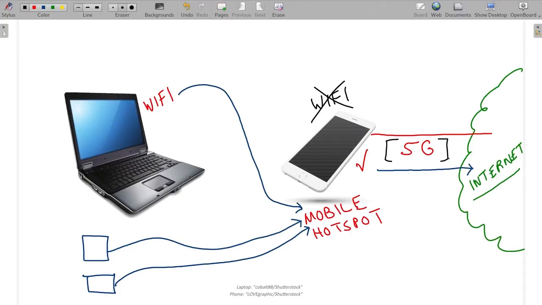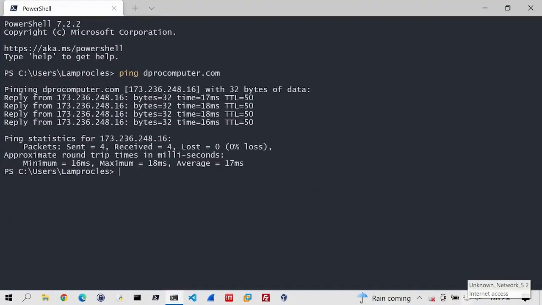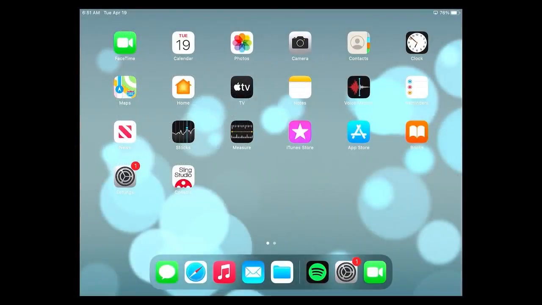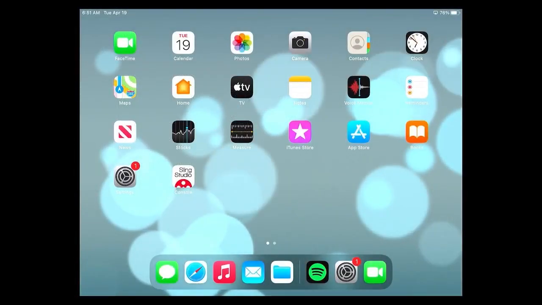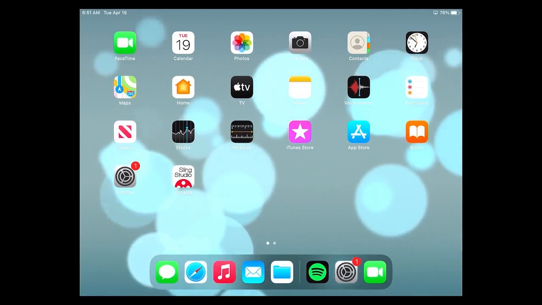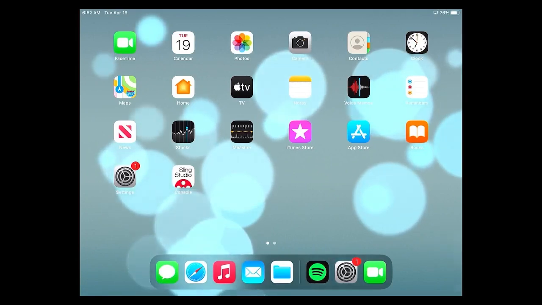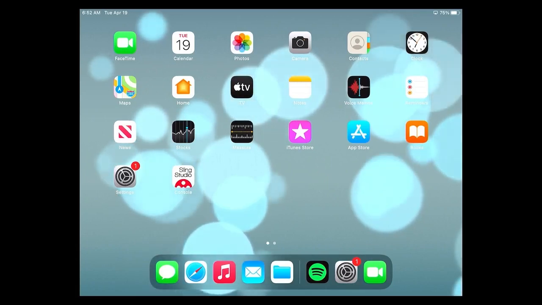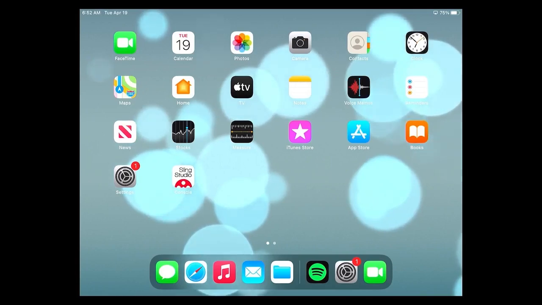So let's go over to the laptop now. And we'll click on the network icon here in our notification area. So we would simply select Hotspot dpro and then type in the password when it prompts us to actually make the connection. And that's all we'd have to do here to get that connection to the internet. Now, I can't show the actual connection from the laptop to the hotspot because of how I am sharing video and how I'm connecting to the laptop to show that. So I've also brought up an iPad, and we'll connect to the hotspot from that.